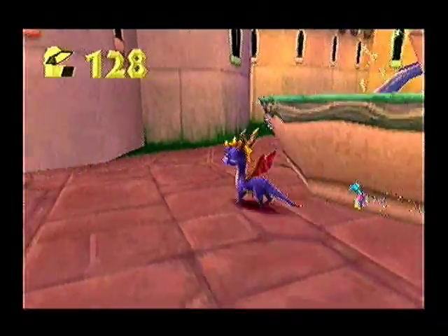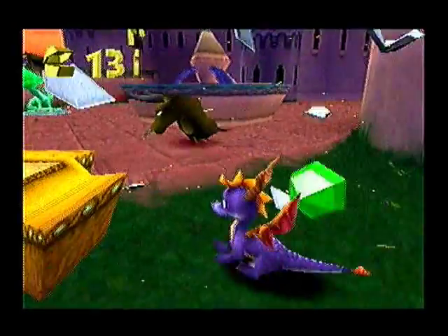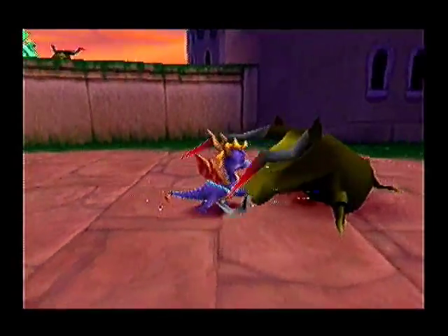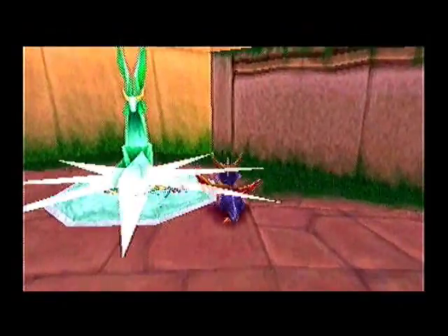There's another green dude right there. That's his official name, Green Dude. There's another green dude right there. There's another bowl right there that we need to go destroy. And that ledge right there is inaccessible to us at the moment.